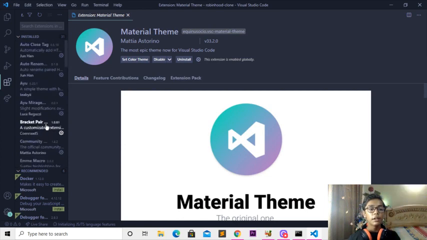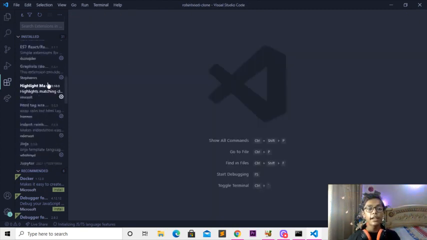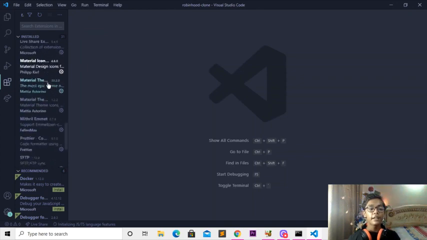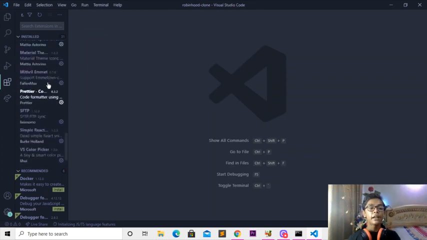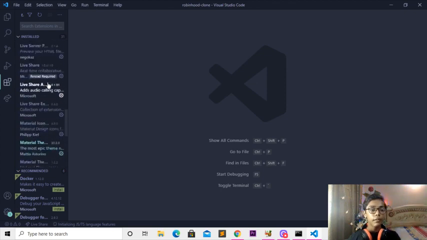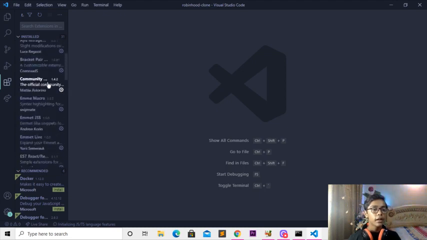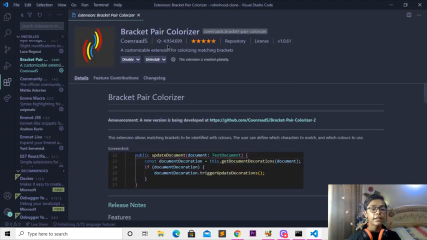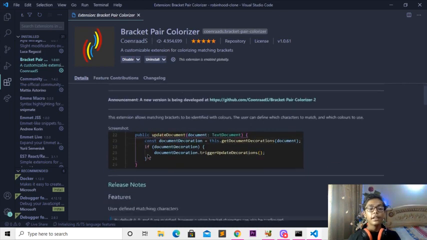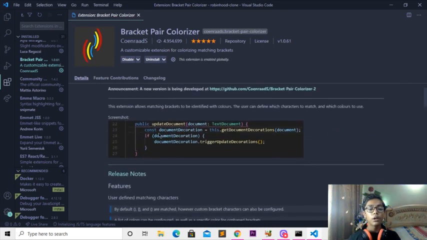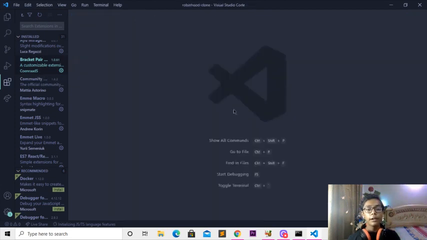So you can see we have done all that, and I hope till here you have understood all that. When you're done with that, I'll be closing this material theme here. There's also a bracket pair colorizer extension which you can use to change the color of the brackets you are writing here. I'll go to the top, and if I show you, you have to go to the top here again, and there is bracket pair colorizer. You can see it has 4 million above installers, and it has a screenshot also, like if you write code, how it will look in your code editor. You can see it will look like that blue color. It will also have yellow and light blue color. So you can see how good looking that is.